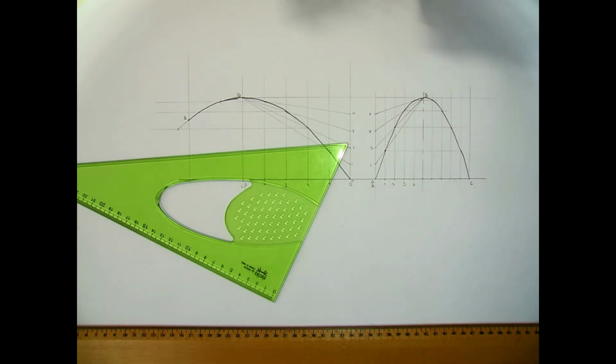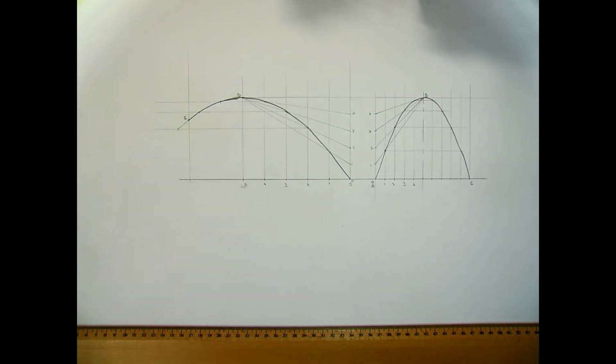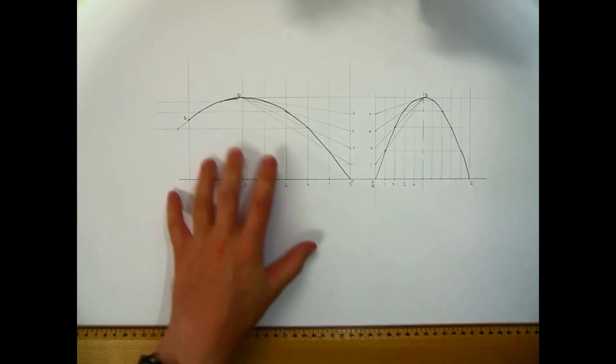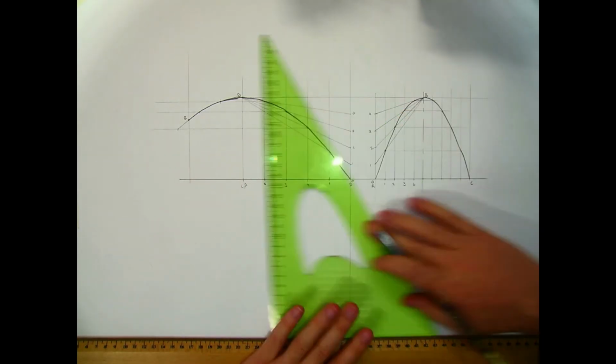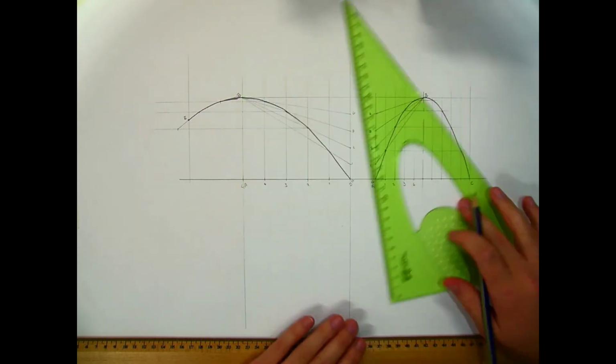So that is part B of the question, which is draw the generating parabola ABC. So part C of the question is to project the plan and complete the elevation of the tent. So we're going to put our plan down underneath here, projecting the main points down.